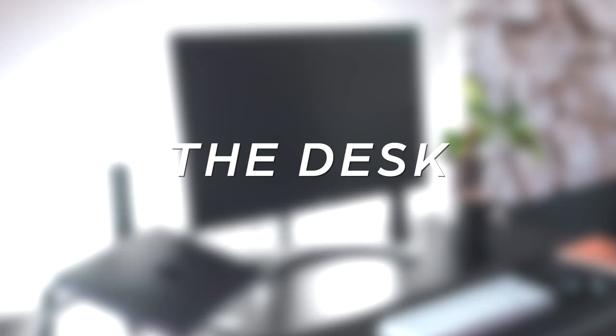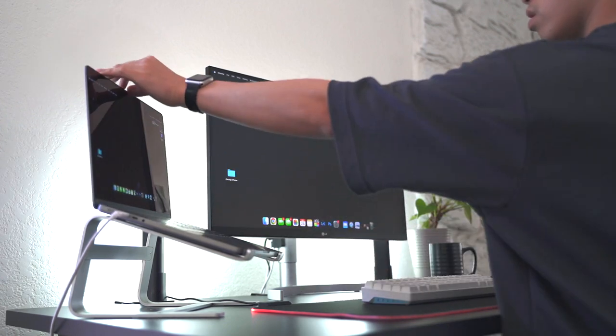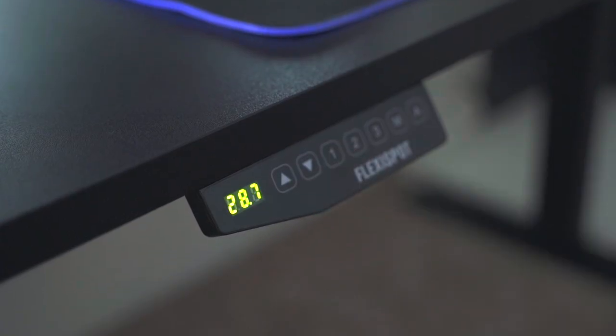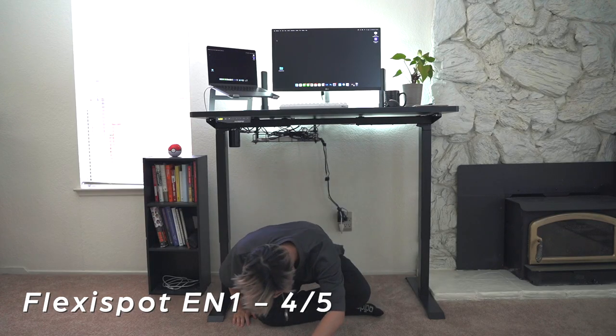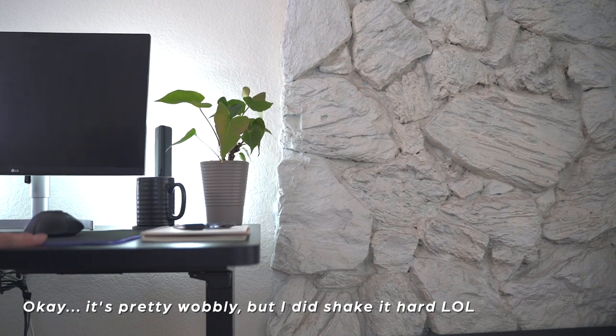With location in mind, it's now time to build a foundation, and the first one is building the desk. This is the Flexi Spot EN1 adjustable electric standing desk. It's 48 inches by 30 inches wide, which means I have plenty of room to build my setup. I got a standing desk because I'm basically on my computer all day long, so I need time to stretch my legs and stand up. The desk has an LED control panel where you can adjust the height between 28 inches to around 47 inches. I have mine set at 28.5 inches for sitting mode and 40 inches for standing mode. I would rate the desk around 4 out of 5 stars. The only issue I have is when it's in standing mode it is a little bit wobbly — it's not too bad, but it's enough for me to notice it.